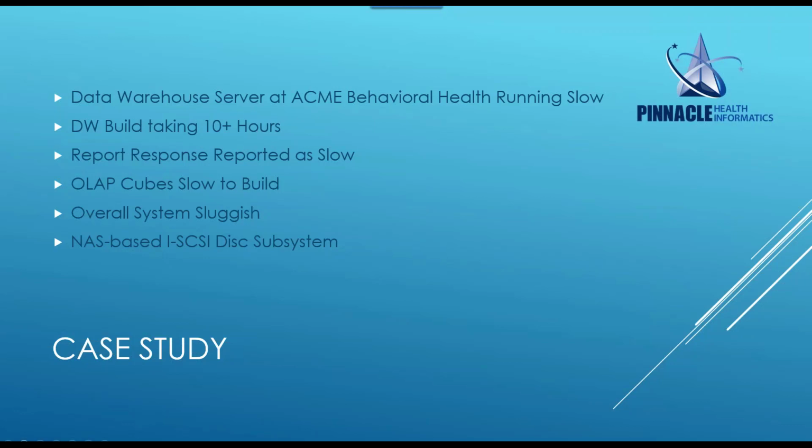Overall system sluggishness. Now, the one thing that was on this system that was a concern for me is everything was run off a network attached storage system that ran over iSCSI. So that utilizes your network infrastructure to transmit SCSI signals back and forth from a hardware array, so a disk array. Now, I'm not saying that's a bad way to do it, and I'm sure there are very, very fast iSCSI systems, but this one in particular seemed to have an iSCSI disk subsystem that concerned me. So I wanted to focus on that a little bit.